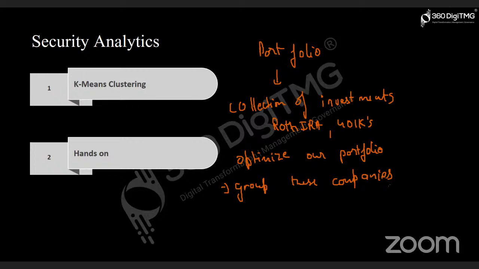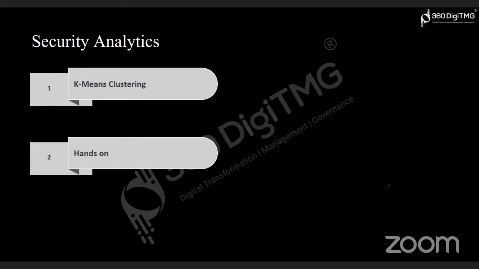Now, a portfolio is very important, right? Because a lot of people depend on these portfolios for future funds. They depend on these portfolios for their retirement funds. So it becomes increasingly important. That is why we are trying to optimize it. That is why we are trying to find the most suitable investments you can make. And these investments will be based on the number of groups you can split them into. Based on these groups, you can decide if your portfolio needs updating or not.